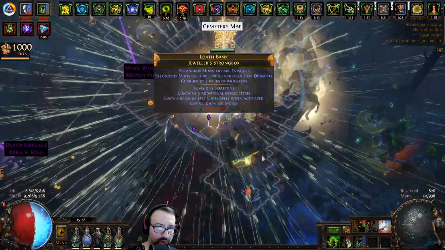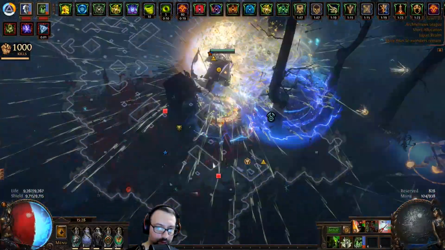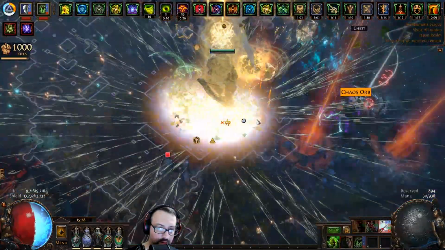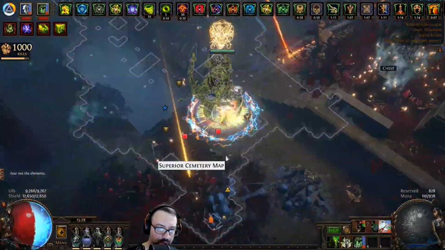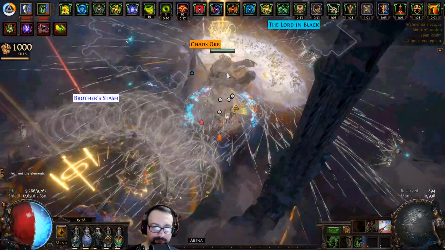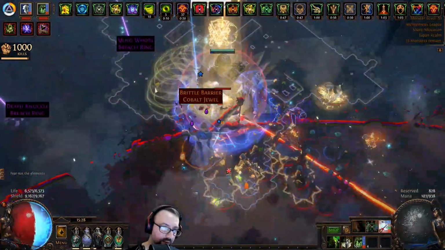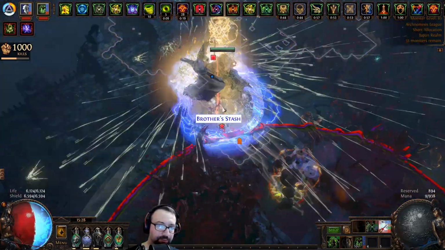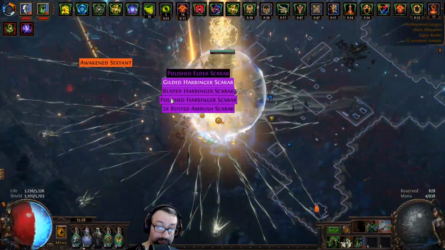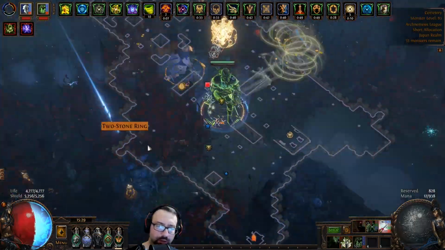I swore I just saw an exalted orb, but maybe not. Well, premonition, I guess. Thought I saw an exalted orb. Apparently, what I saw was a brother stash in my future. Let's see. That is map, I think it's map number 24. 23, 24, something like that.